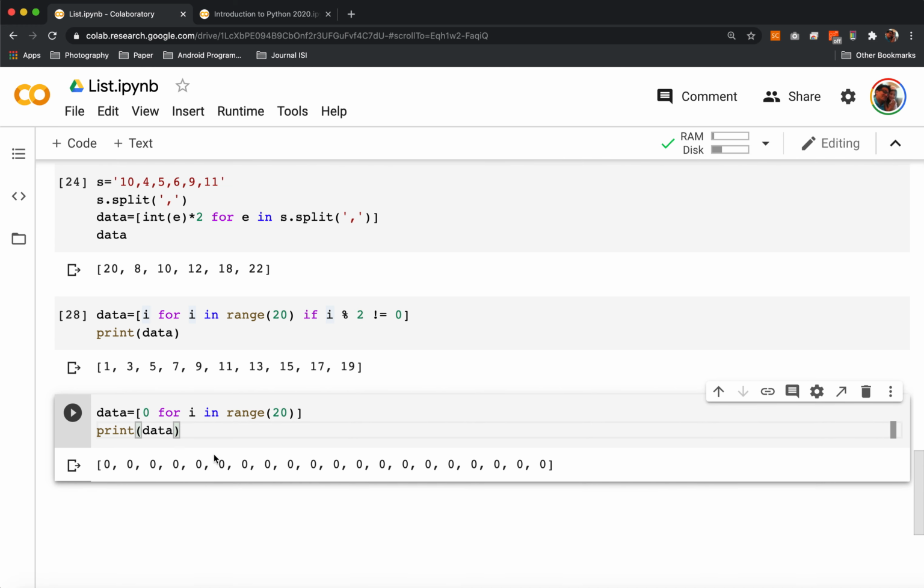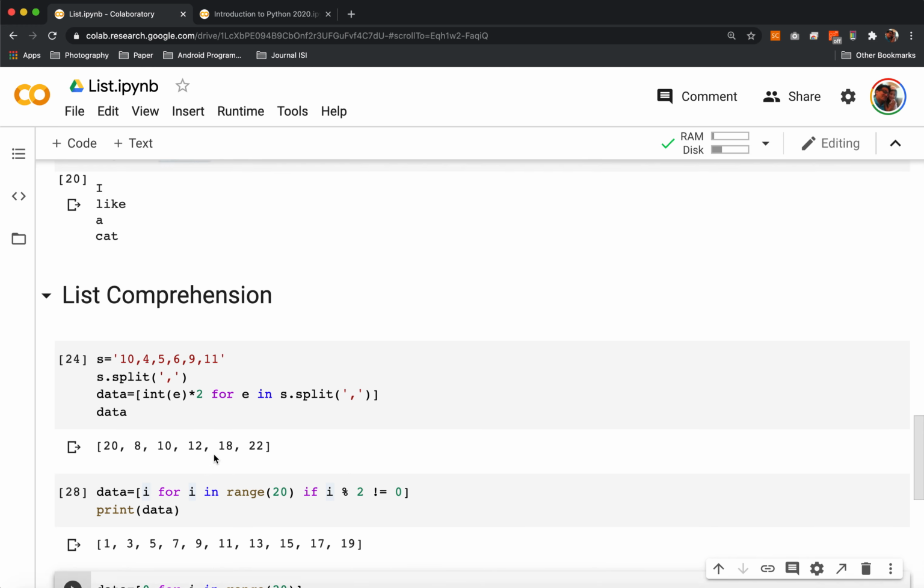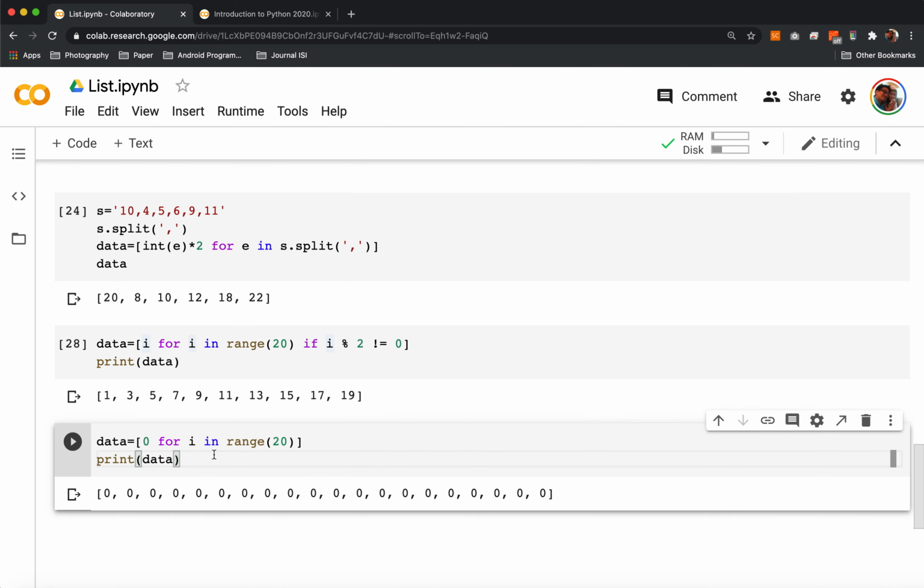Okay, this is the list comprehension, and I hope that you get the idea of how you can use just one statement to convert the data from a list to another list. Okay guys, in the next video clip, I'll show you the operations of the list. See you.